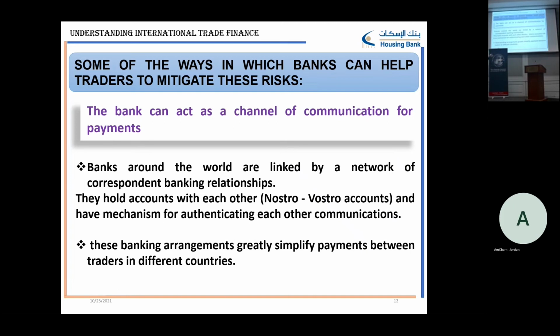The payment now is effected by banks because the banks built a huge network between each other. Each bank in the world has correspondents in other countries, and they have an authentication channel for payment between them. I can contact any bank in the world currently through SWIFT. SWIFT is an application established by the SWIFT company, which is located at La Hulpe in Belgium. This company gives each bank in the world a code of 11 characters, and through this code, the banks can contact each other in many kinds of correspondence, in LCs or LGs or in payments in general. So the banks play this role to facilitate the communication between both parties as well as the payment from one party to another.